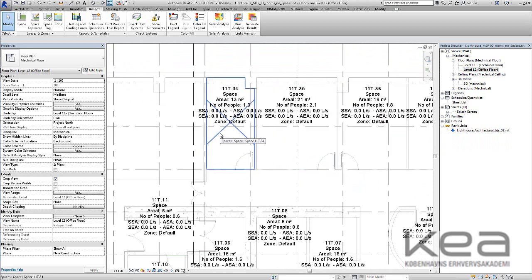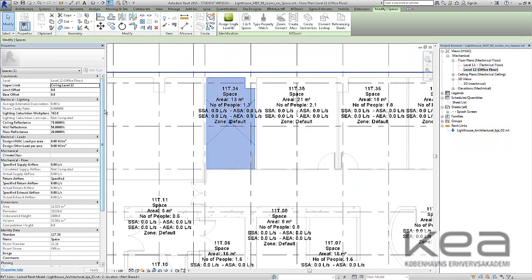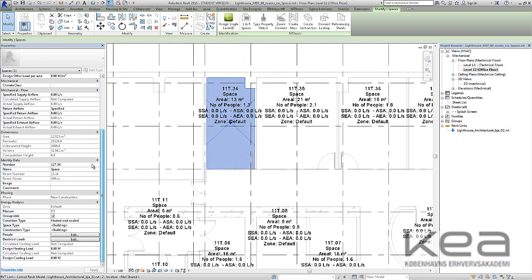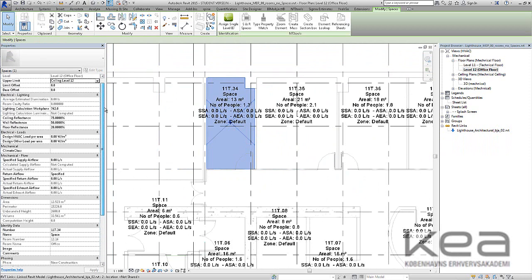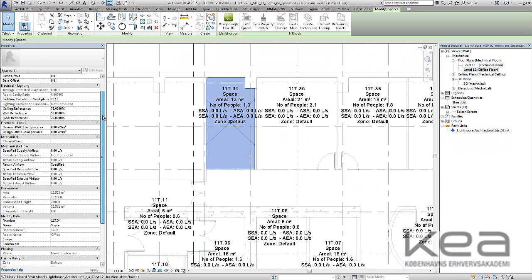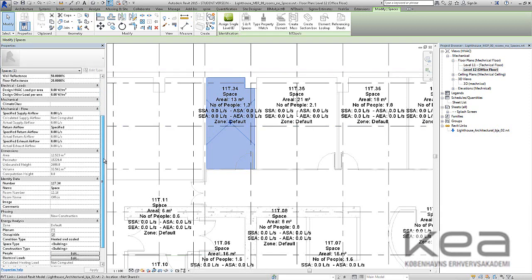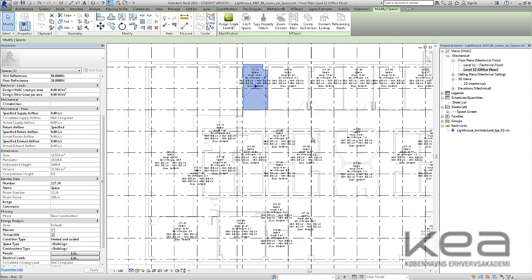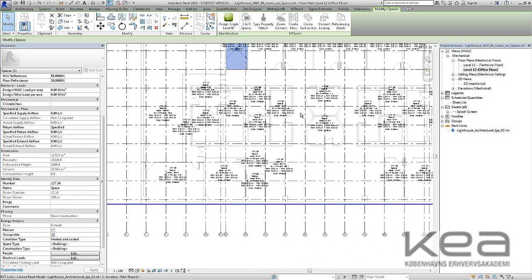And I choose a space. You can see in the properties there are parameters to set, and they are used for calculating the loads; the heating loads and cooling loads for each space can be calculated, but I will not use the calculator for that because the airflow I will get is much too high.